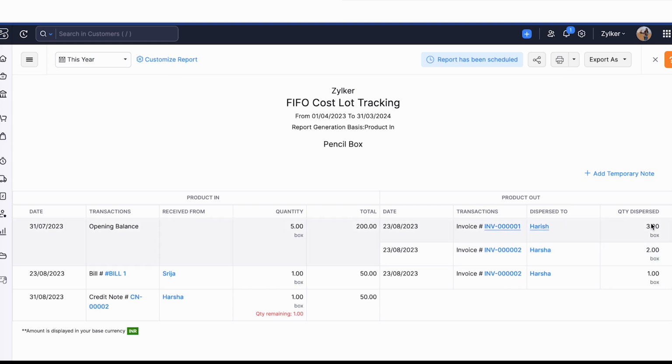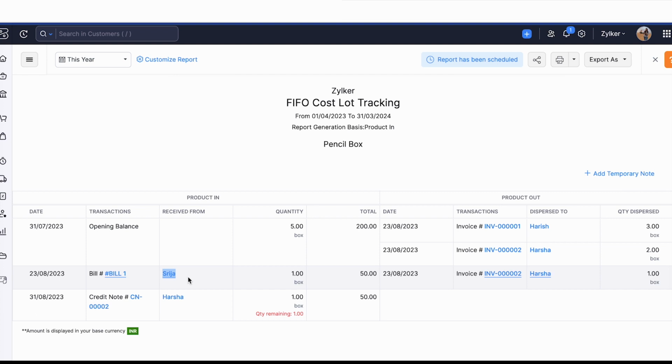The first 3 items have been picked from the first lot, which is the opening balance. Again I have sold another 3 items. The remaining 2 quantity has been picked from the first lot, and once the opening stock balance is reduced to 0, the last quantity has been picked from the second lot, which is the purchase I made from my vendor Srija. This is how the FIFO concept works in Zoho Books.